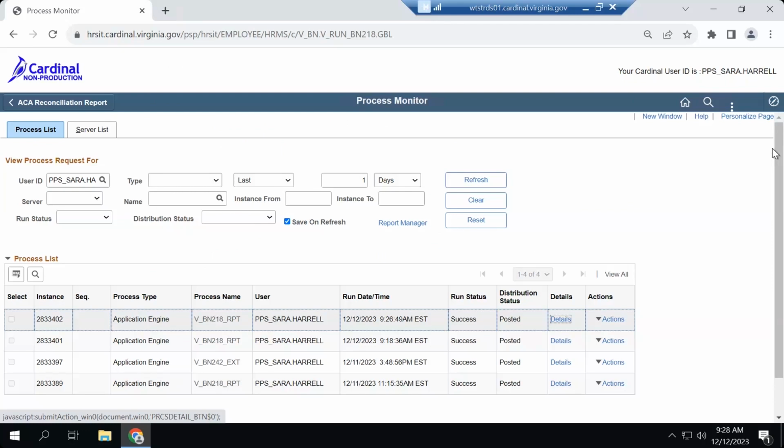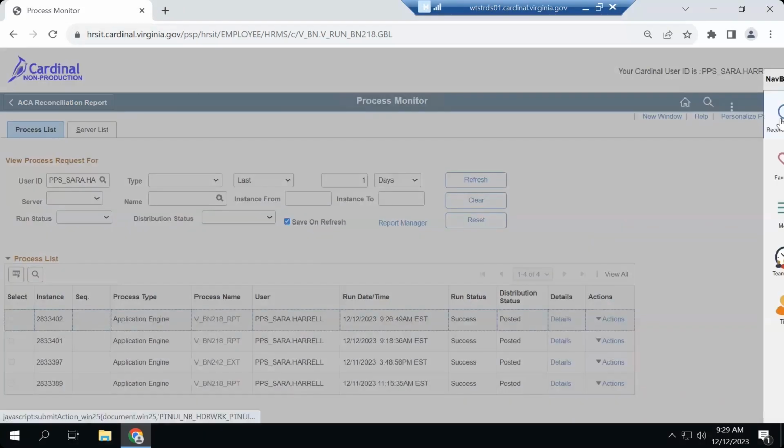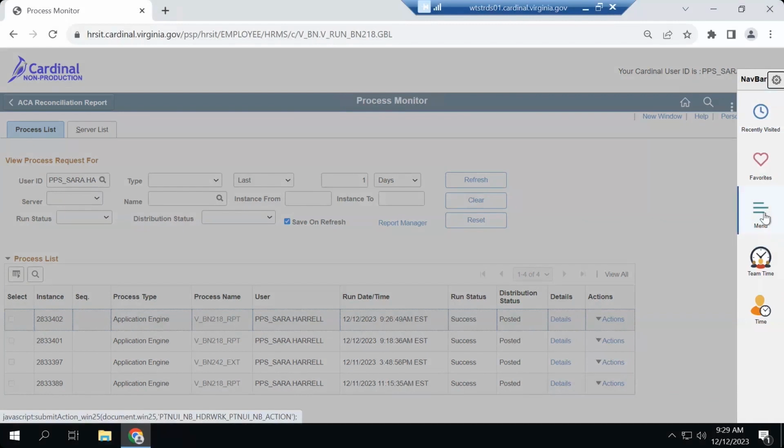If you know that an employee's dependent had coverage and the report isn't showing that, that's a VCC ticket. But if you're confused about the coverage codes, if you have questions about those values you're seeing, you would reach out to OHB or the local choice for those. We do have a deck slide that'll step you through that again. But now that I have my ACA Recon run, I can go ahead and run my Cardinal enrollment report. Let's take a look at that run page.